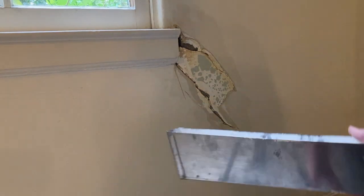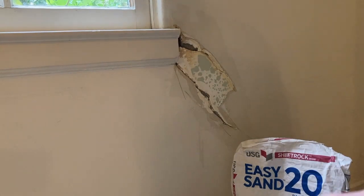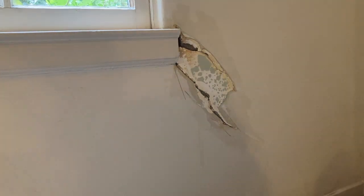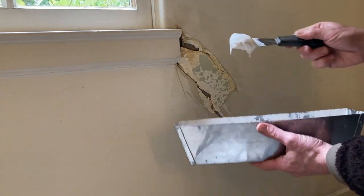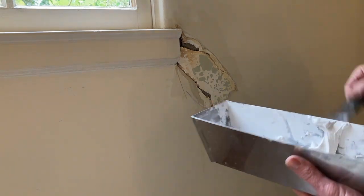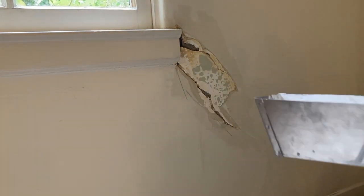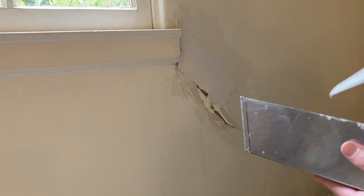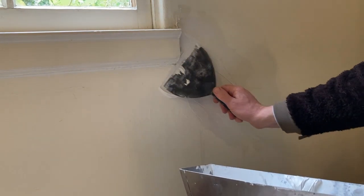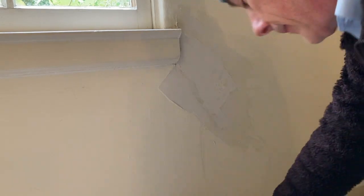I got a little bit of bonding agent in my pan. That's okay. Add some of this to the pan. Mix it up to a consistency where it kind of hangs on the edge of your knife. I got a bucket of water, right? I'm going to add that to my pan. Mix up only what you can use. Okay, I brushed on that bonding adhesive just a few minutes ago, and you can see that's about what you want. Kind of hangs on the knife, right? Just throwing around my 6-inch knife. Now when you get this on here, you want it not too much. Be liberal, but go ahead, put it on.